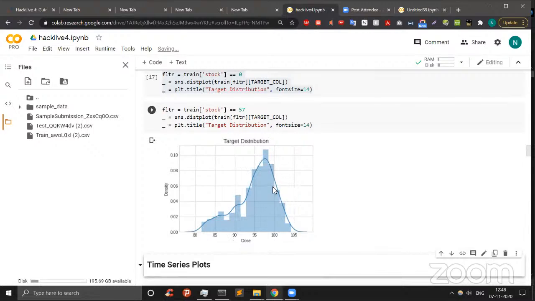So now you can see the distribution of this stock. If you see, most of the prices for this stock lie between 95 to 100, right? One challenging thing I feel in this problem will be whether you take all the stocks together and try to predict the prices, or whether you separate the stocks and try to predict the closing prices. Obviously, at the end of the hackathon, the different techniques that people have used to predict the prices will be quite interesting to watch.